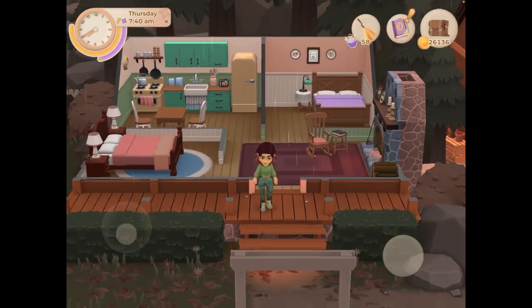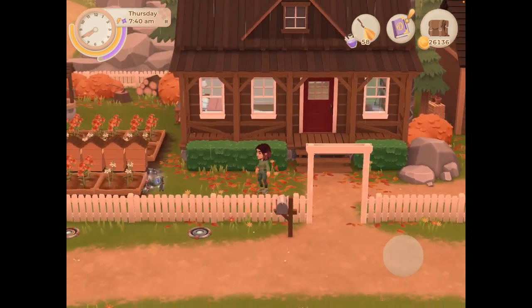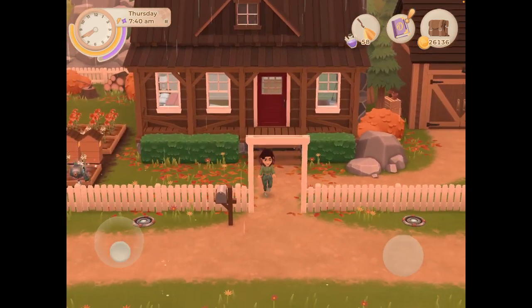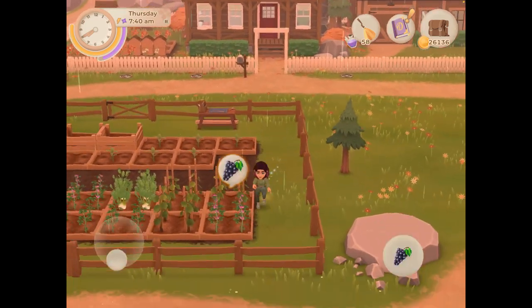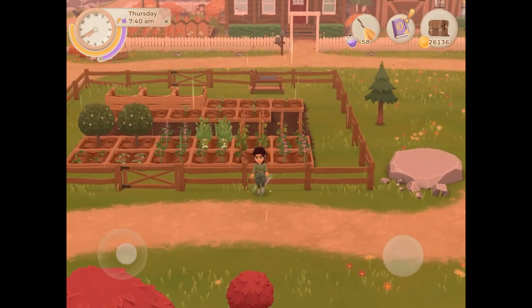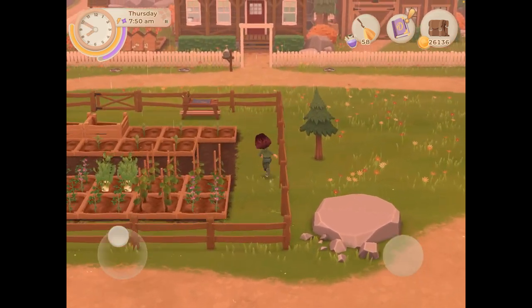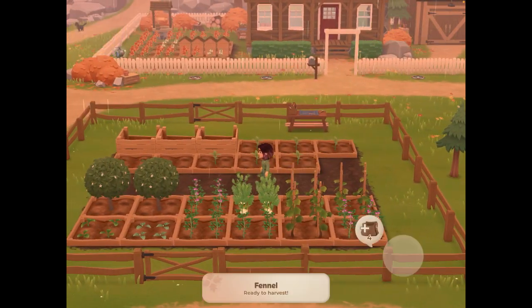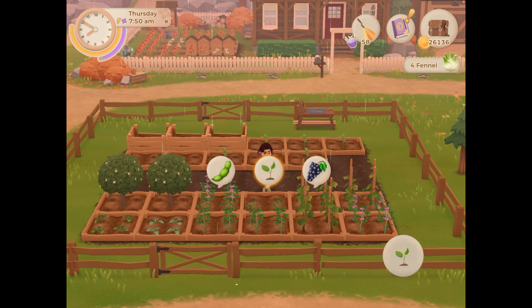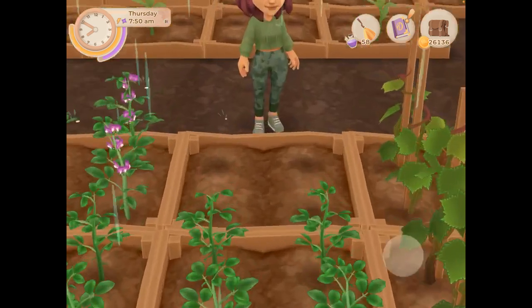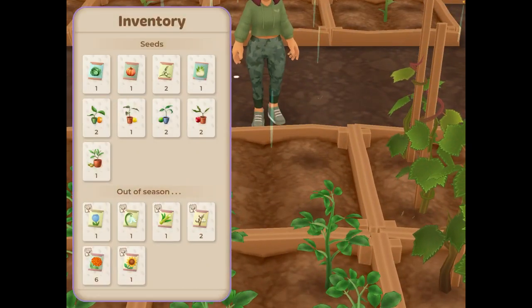All right, it's a rainy day. That means even the watering robot doesn't need to do very much of anything, but we could look to see if the fennel is ready to harvest. It is. Fennel is something that we grew in our garden this year, and we prepared it a variety of ways, and it was really interesting.